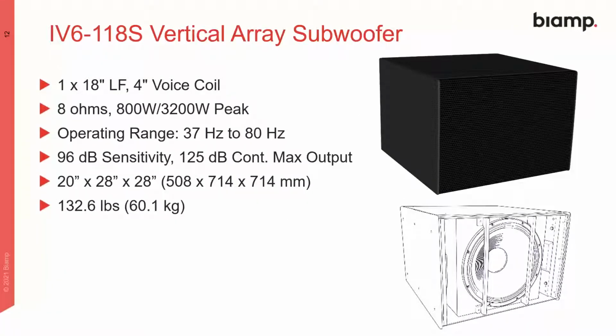A subwoofer system is also included, and it can be part of the array, so hung on top of the array, or behind the array when using the GlidePoint array frame system. It has 800 watts continuous power handling, a single 18-inch system, and all the other attributes you would generally expect from a single 18-inch subwoofer.